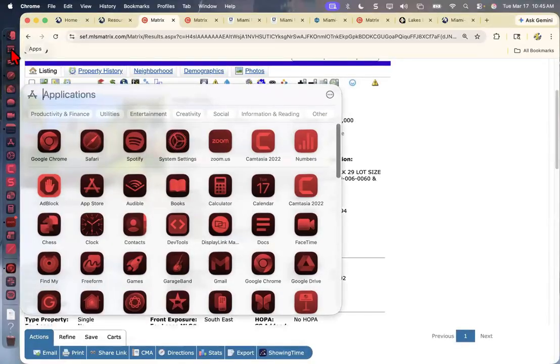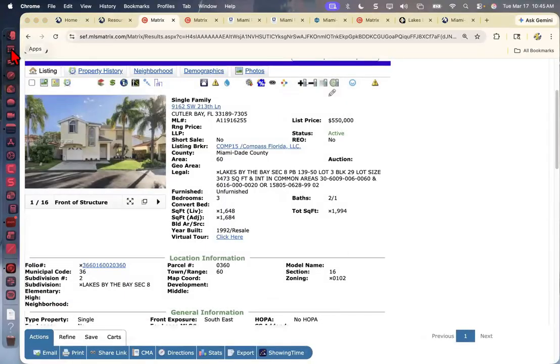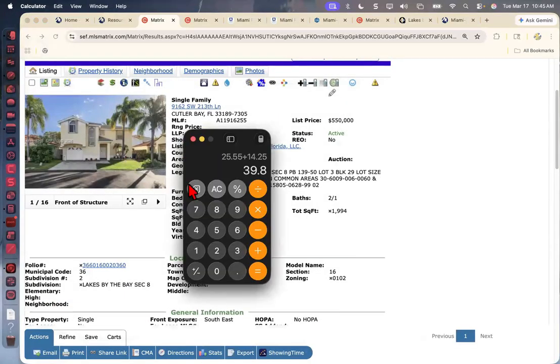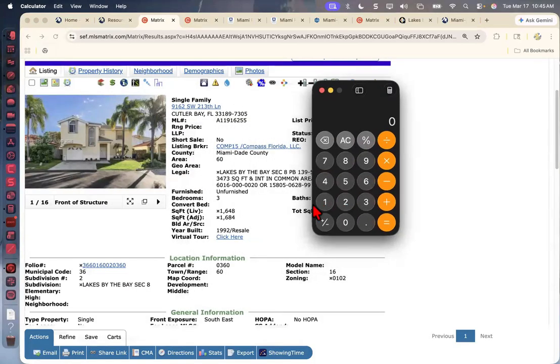What I would want to do is open up my calculator so that I can manually figure out that 20% difference in size. So we have the living area at 1648. So we would put that into my calculator, 1648, and then I could multiply that by 0.20, by 20%.